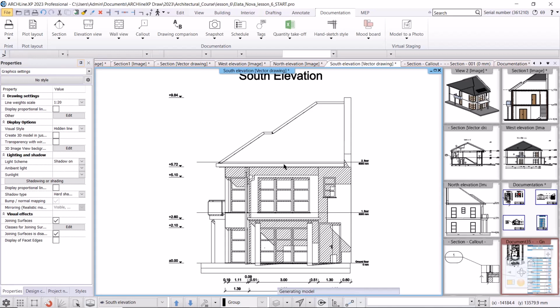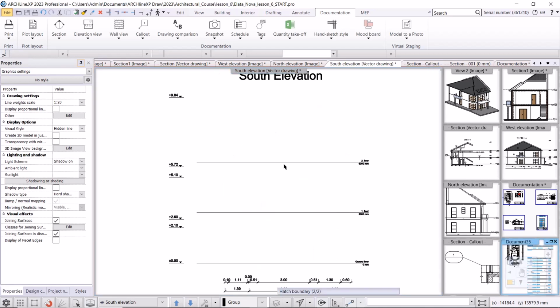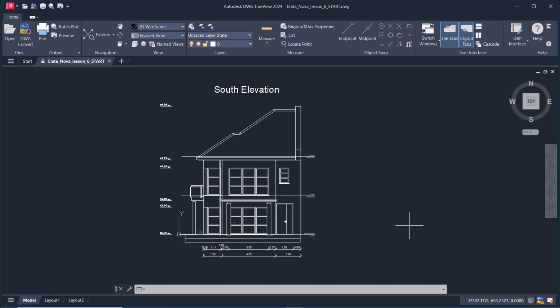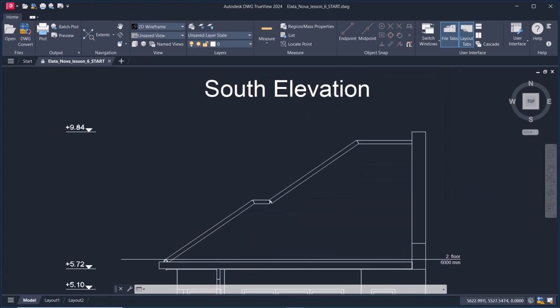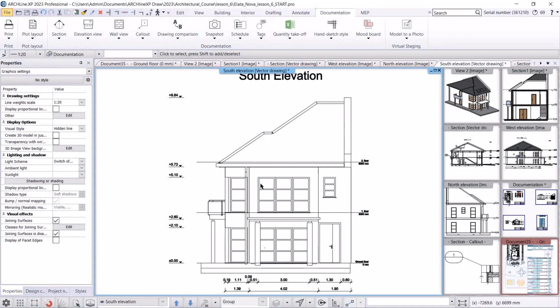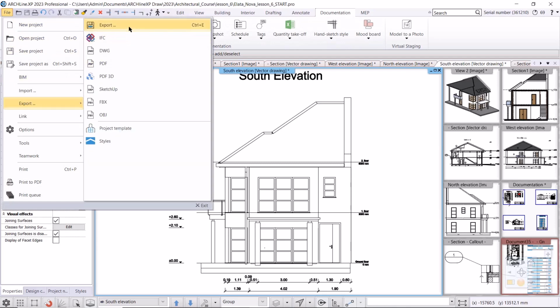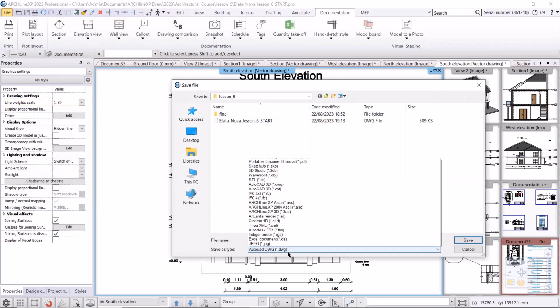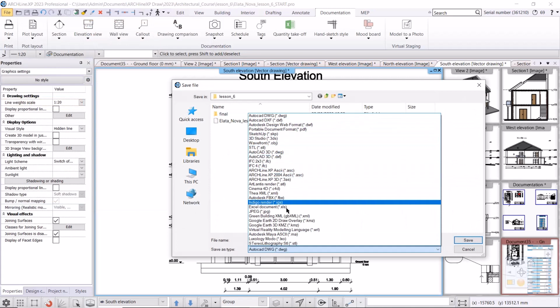You can verify the outcome of the export and view it using a free DWG viewer. I've already opened one and loaded the exported DWG file, so you can check the content the program has exported. Please note, you can view and check the content, but you can't edit it. Now, let's explore other export formats. By choosing the File, Export command, you can see various file formats that you can export with the program.